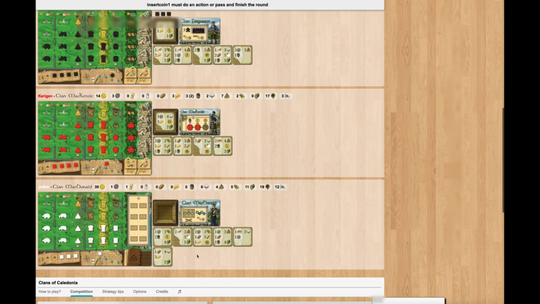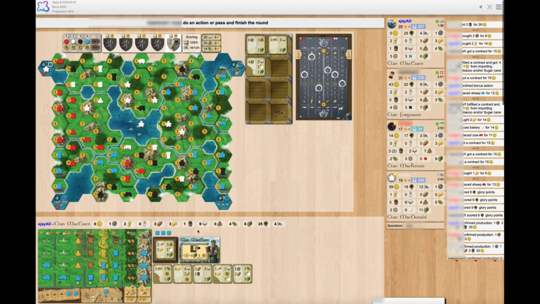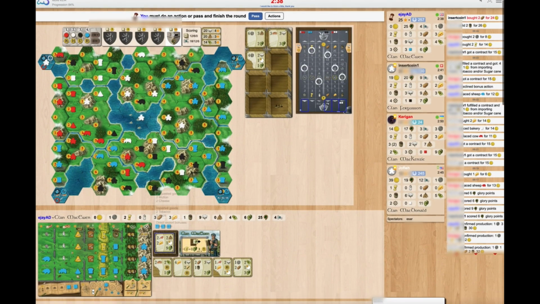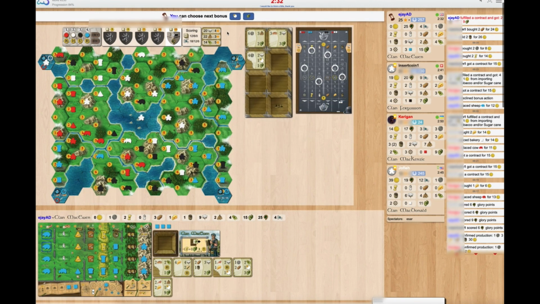Are we going to be producing the most contracts? Maybe not. Depends if white can do another one. White has got nothing left really, so that might be it for white. They've got money though. Have they got cows? They don't have cows. Slaughter our sheep. We want to produce beer first. We'll do that.